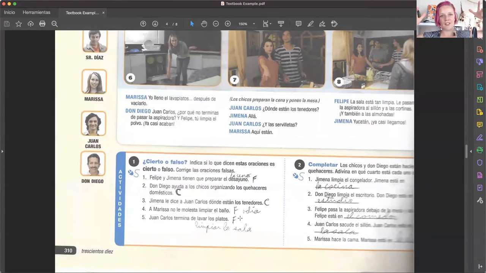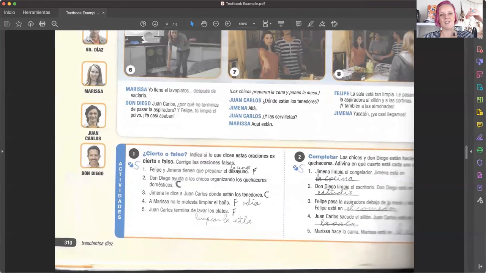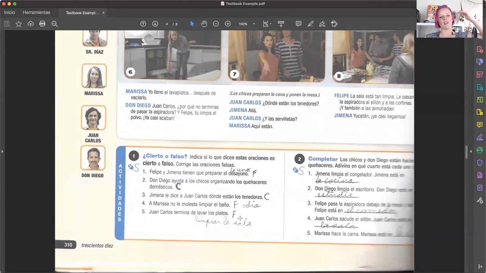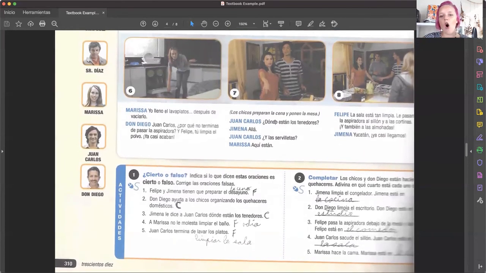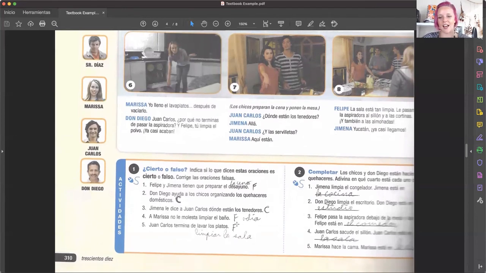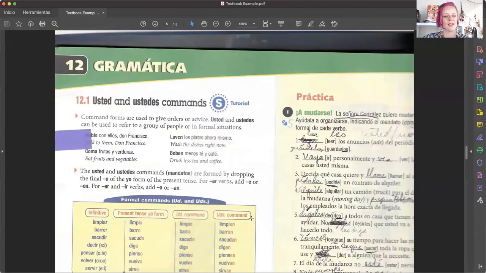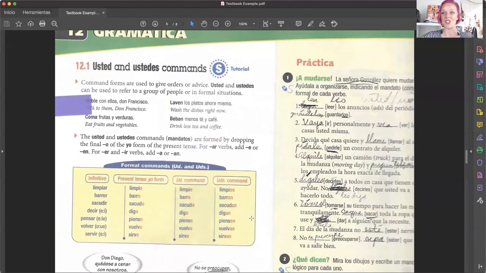overproduction, like the overemphasis of the constant need for production. And production is not a bad thing, but a lot of times you'll find in textbooks that the activities will ask students to do way more than they're capable of at the level that they are at. Like this, I just learned all this vocabulary. All of these are new phrases to me. I'm not going to be able to correct these sentences yet, but this, I can fill in stuff. I can say whether something's true or false. Correcting, I don't know.